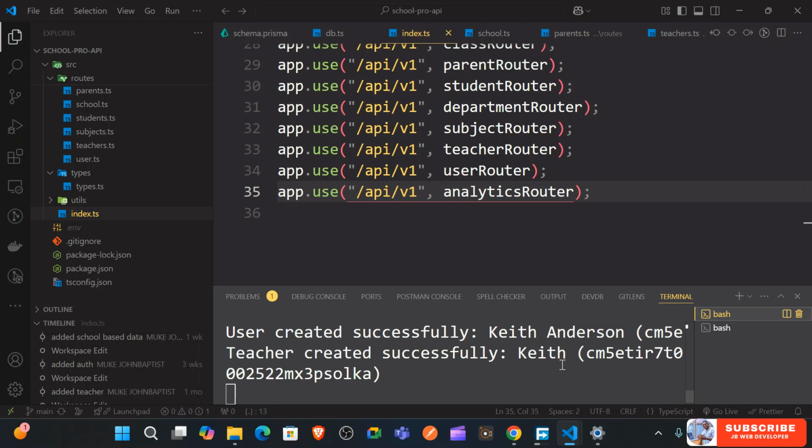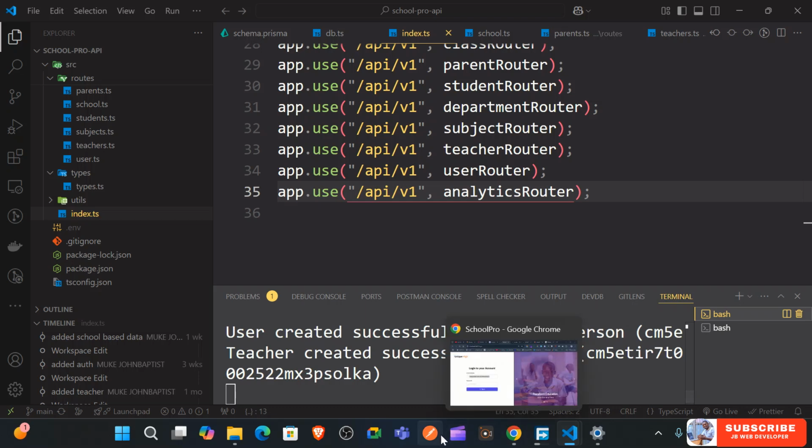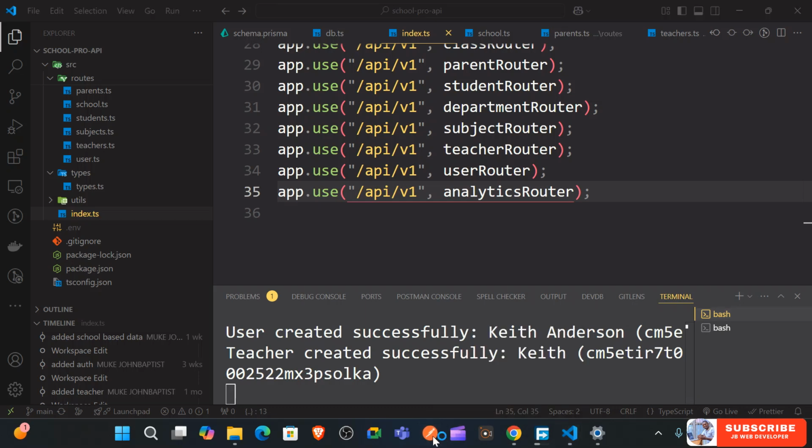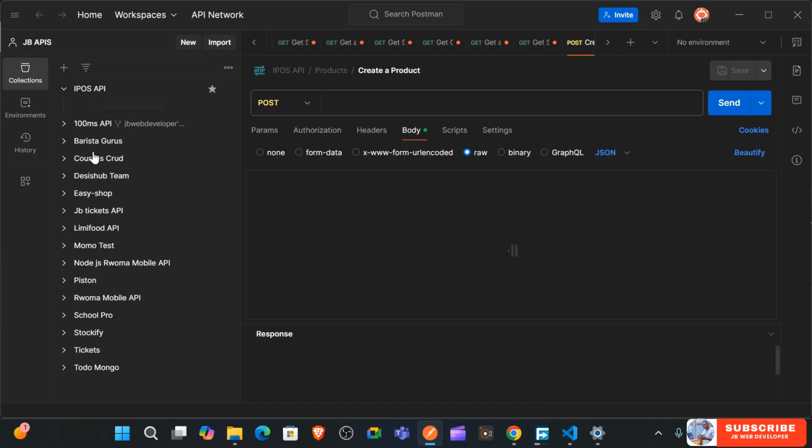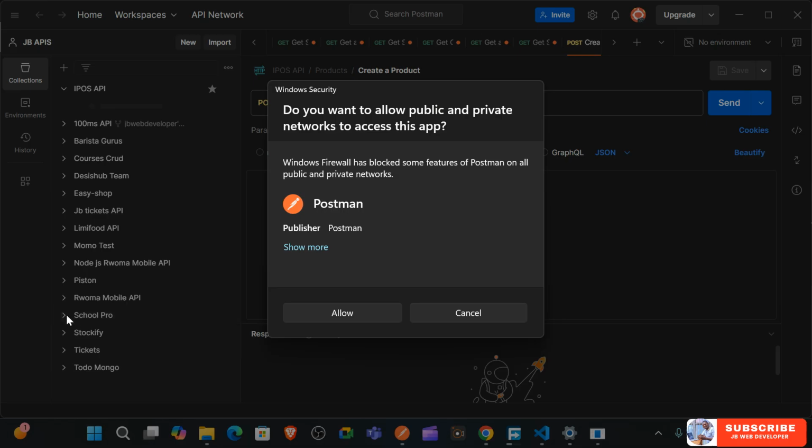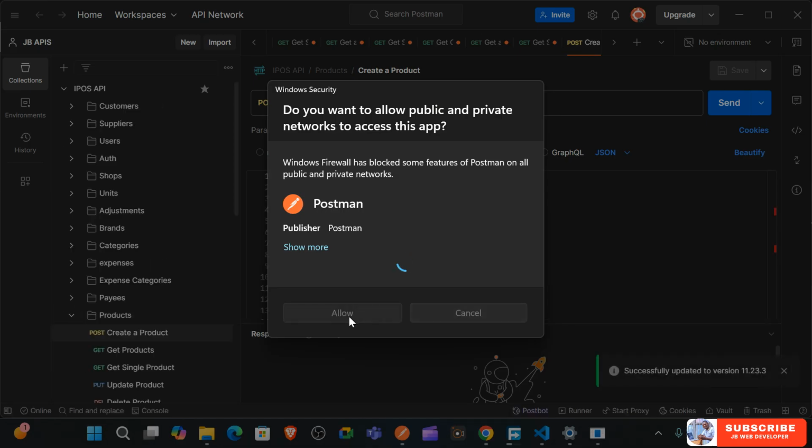Okay, what should I do? I could just go to Postman to the API and open the School Pro API.